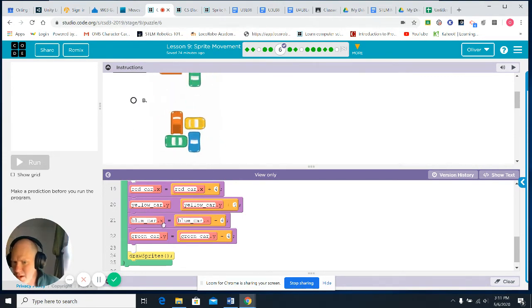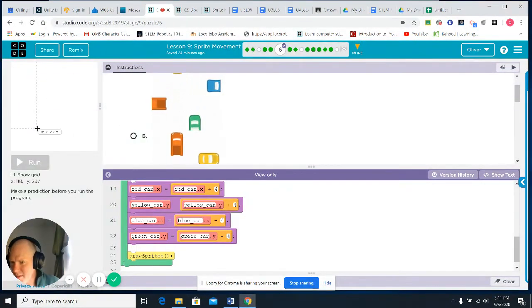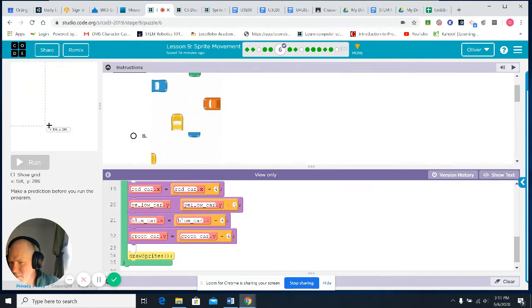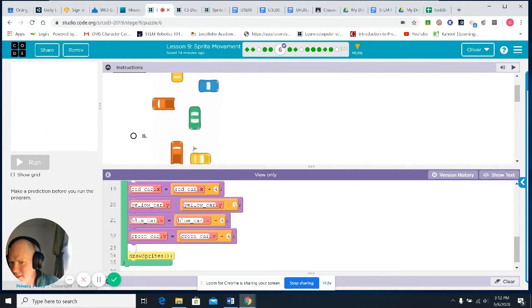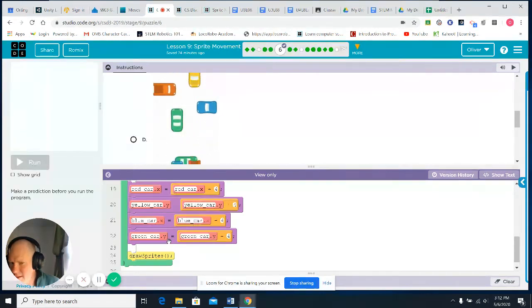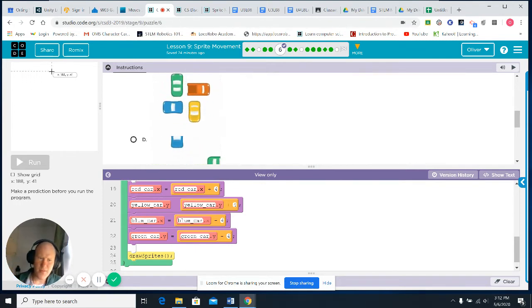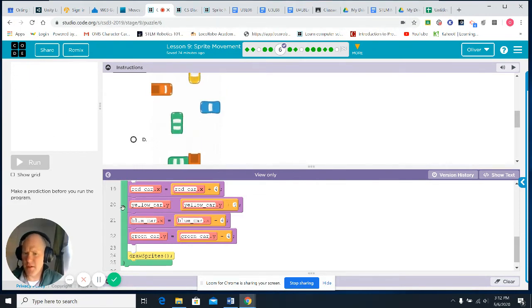And blue car X equals blue car X minus 4. That means blue car X, look at this. X is getting smaller there. See on the cursor? X went from 102. And which direction is the cursor moving? Left. So left, where's the blue car moving? Left. And then green car Y. Y is getting smaller. See in the grid? Y is getting smaller. So I need to be choosing something that has Y getting smaller for green.